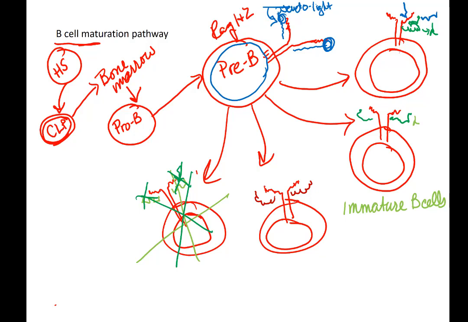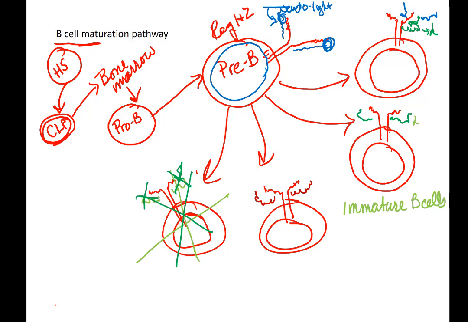So we're going to throw that one away. RAG is going to be signaled to rearrange the other kappa chain. It rearranges the other kappa chain. We put that up there. We test it. Still doesn't send a signal. We throw that away. RAG is told to go to the lambda region. It goes to the lambda region, rearranges that light chain, puts that up there. It sends a signal, but it's too strong. We don't want that. We're going to throw that away. We're going to rearrange the other lambda. We're going to put that up there. It sends a signal, and it's just right. We're going to allow that B cell to migrate on to become, this is now an immature B cell when it has a functional heavy chain and a functional light chain. It is an immature B cell.